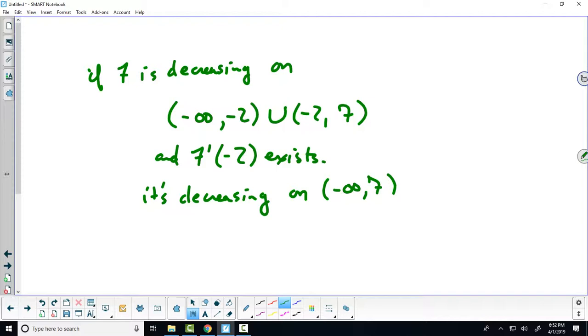So what's happening at that? Yeah, that's a really good question. We're going to explore that as we go. We'll give a name to it in just a second here. But if you wanted a picture of what might cause that to happen, maybe something like that. So it's certainly decreasing before c, it's certainly decreasing after c. At c, the derivative is 0, but if I asked you where is this function decreasing, you would say everywhere.